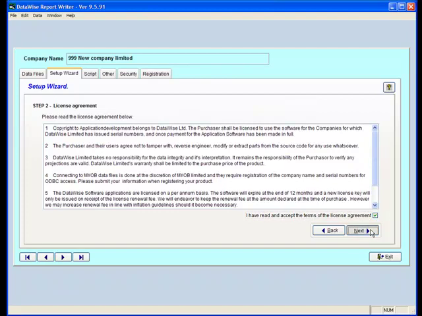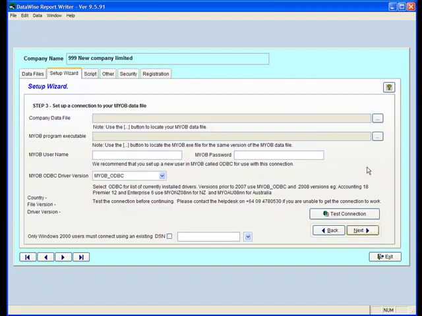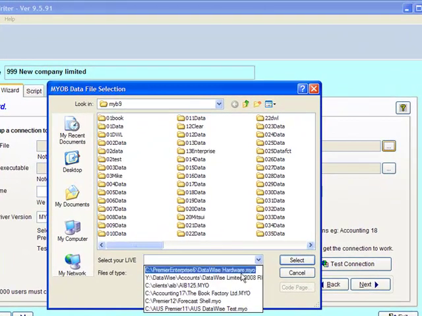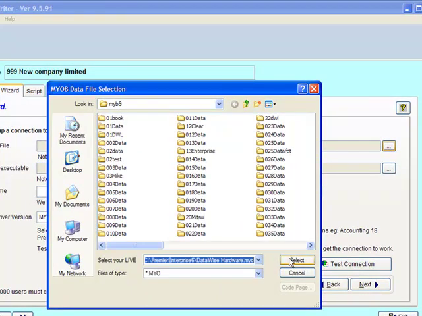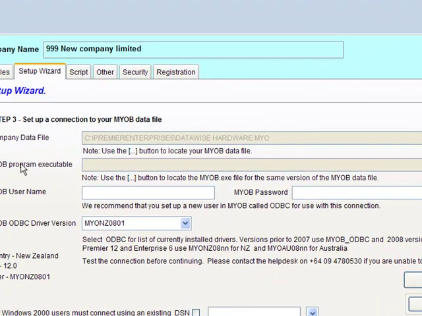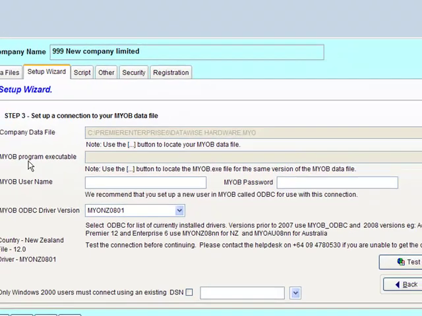Click the Next button. Now we need to set up the connection to your MYOB data file. Select the MYOB data file by clicking the button and navigating to your data file. Click the Select button.